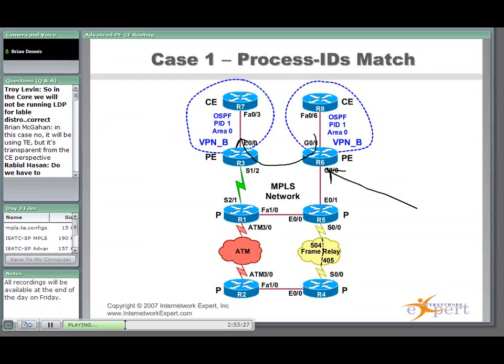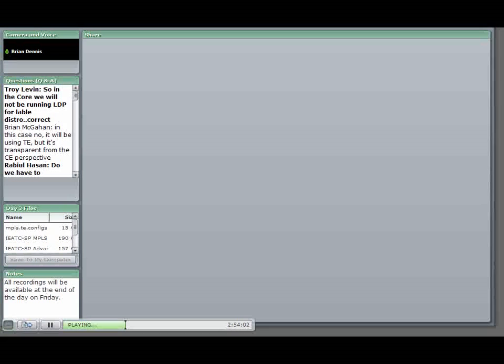Now what we're going to see is we're going to make them intra-area. When I say intra-area, the routes that are originally intra-area are going to remain intra-area. The routes that are external will always remain external no matter what. The routes that are inter-area will always remain inter-area unless the domain IDs don't match. Then they get bumped up to external. So you can make it from intra-area to inter-area and inter-area to external, but you can't go backwards. You can't make an external inter-area, or an inter-area intra-area.